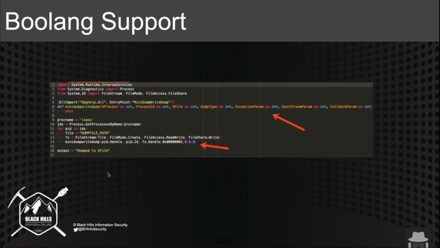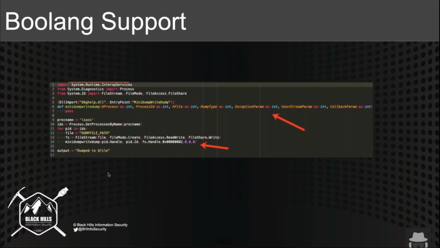Another really cool thing about Boolang is that usually the way you compile, we did this through PowerShell, was through that Add-Type function that I talked about previously. The problem with that, from a tradecraft standpoint, is that calling Add-Type is not ideal because it leaves artifacts on disk. When you compile C# code through PowerShell, it uses csc.exe and leaves temporary assemblies on disk.